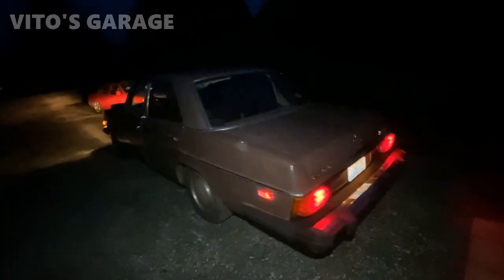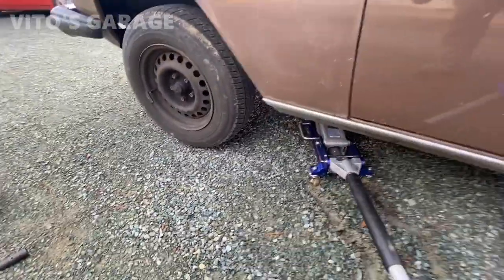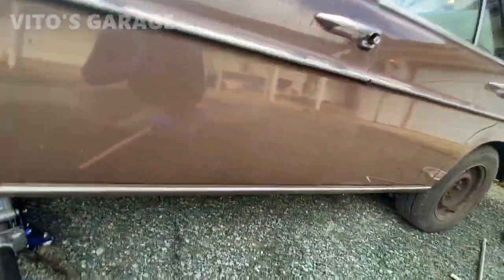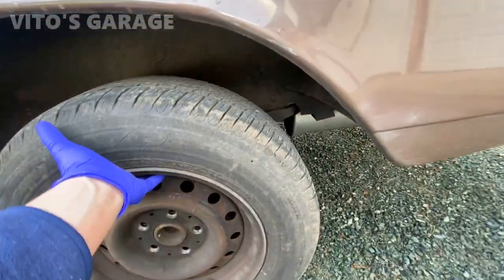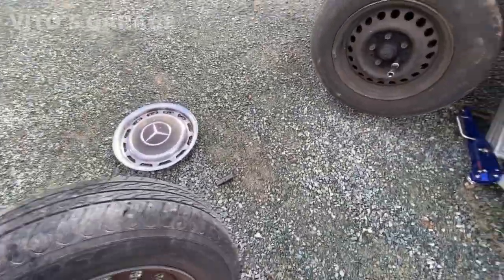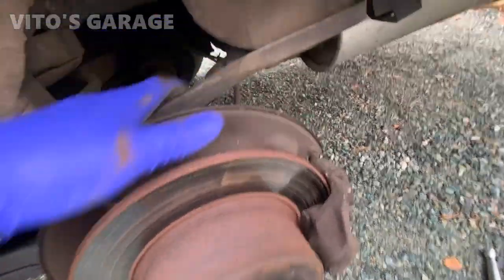What an amazing car. Alright, before our trip, we're gonna rotate this side's tires because they're kind of bad. This side actually is bad. Alright, so we're gonna put this in the front. The front one is actually pretty bad, yes. The car still needs an alignment, still needs more suspension work, but on the inside, it's getting worn. Brakes are okay, rotors don't look the best, and axles are still fine.